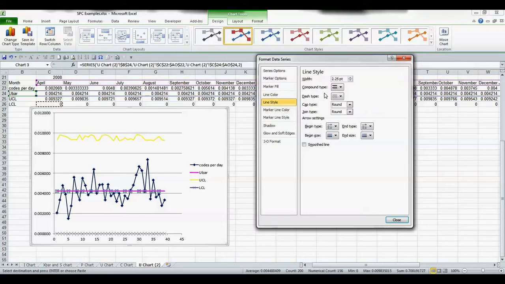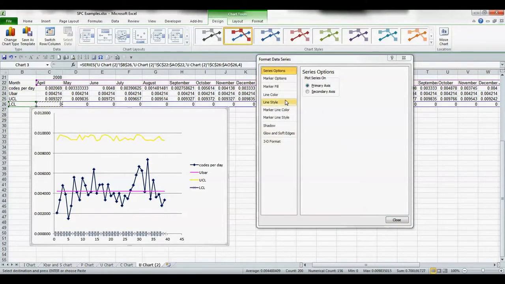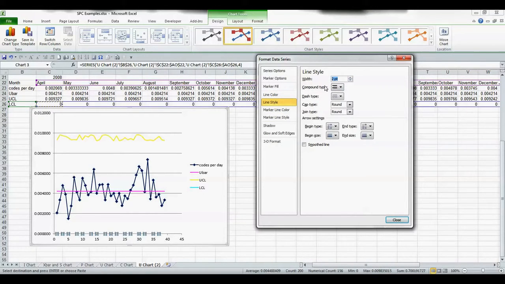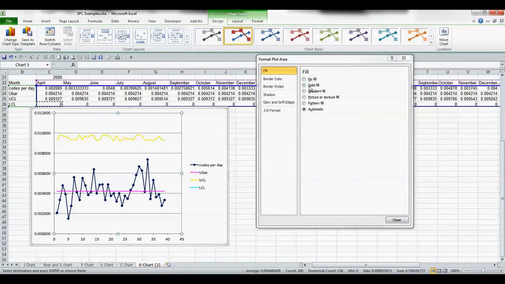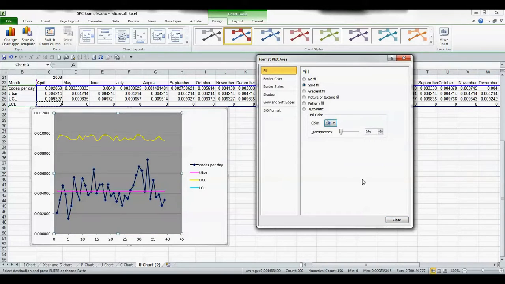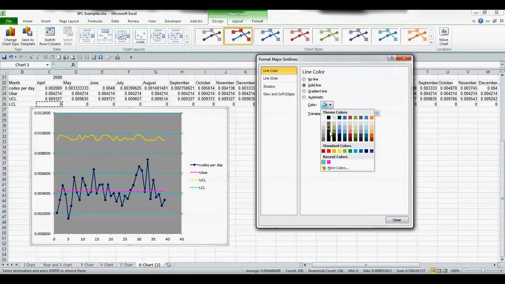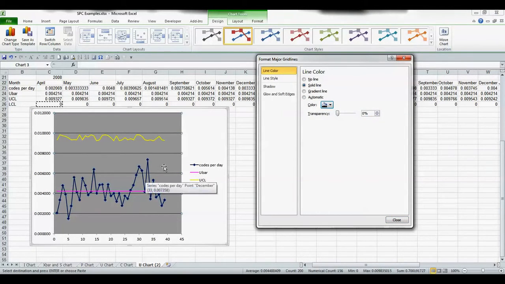Depending on whether you have saved and closed your Excel or not, you may have to go back in and pick the more colors option. For our lower control limit, we have no markers. We'll put in the solid line. The line for this one was the aqua bluish one, 1.5 point line, excuse me. We'll take our data area, solid fill, select a fairly dark gray, click on our lines, solid line, pick the really dark gray or blackish color here, and that looks like all.